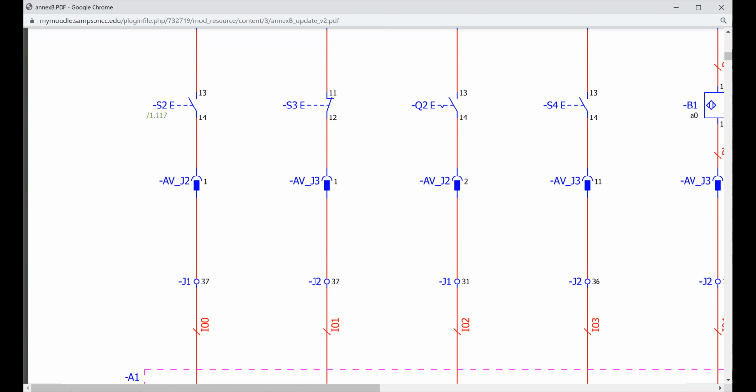We'll answer questions about how many inputs we have, how many push button inputs, how many switches coming in, how many sensors coming in, like how many limit switches, how many reed sensors.